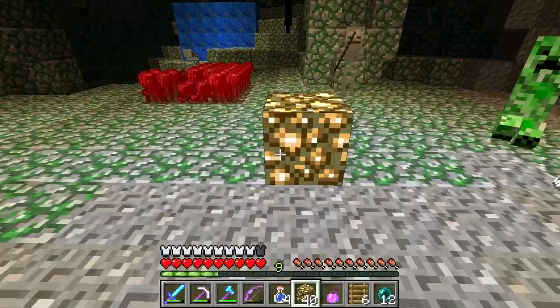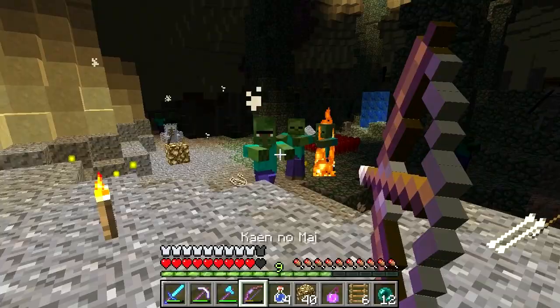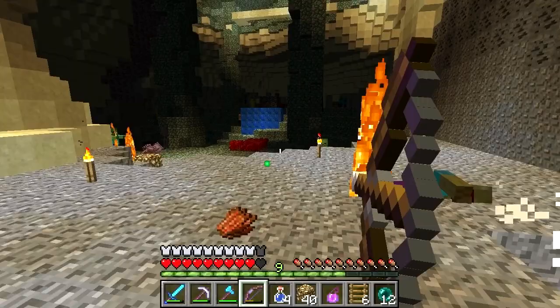Alright, let's expand. Nope! Not you! No, that's my glowstone! God damn it! And this is why I'm tempted to just go get the invisibility potion, because creepers are going to be blowing up the glowstone, and being a giant pain in the ass. Yeah, if it wasn't for the creepers, this would be much, much easier.